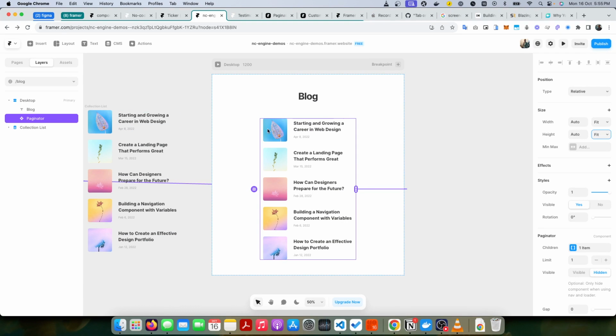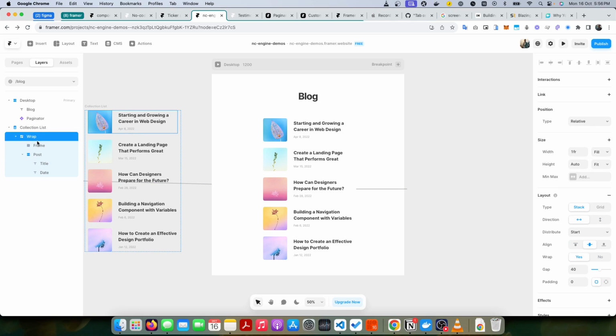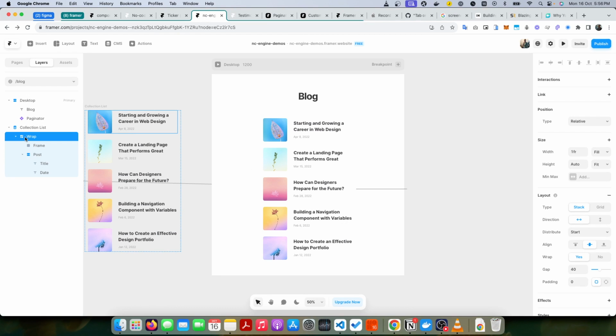What that means is this: if you come here, for example, you'll notice this collection list has only one component, and then you have a lot of other components here as well that are derived from that single component. Now the NC item class needs to be added to that single component here, as you can see.